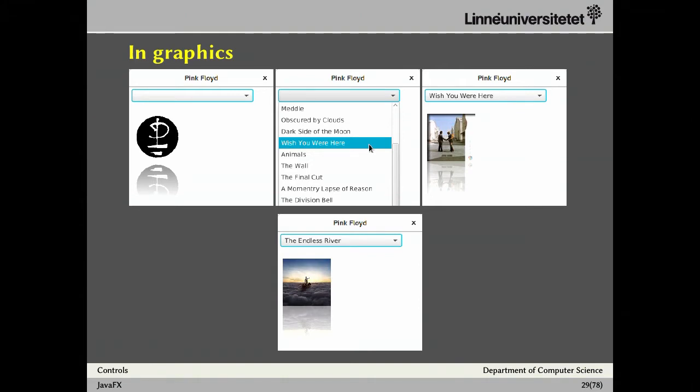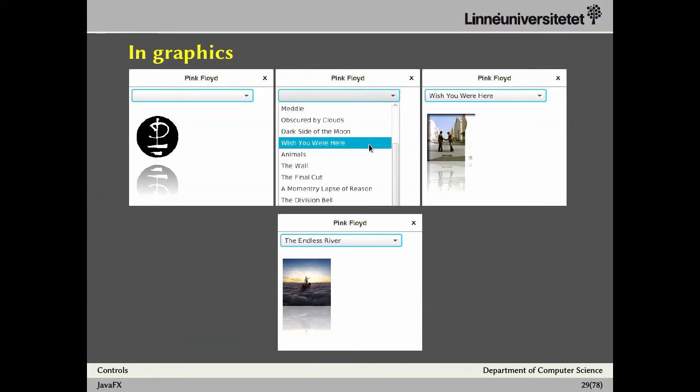And when you do that, the on action is fired, and you will see an image of that album. First, Wish You Were Here, and down there we see The Endless River, which is the latest and presumably the last Pink Floyd studio album.